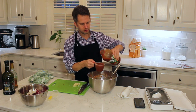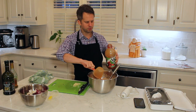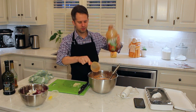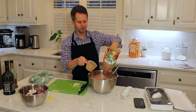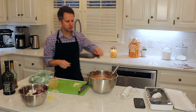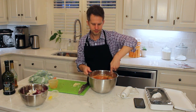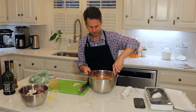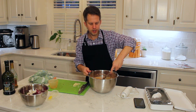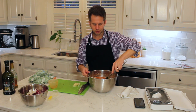One, two, and I think there's 3 in here, and we'll see. 3. There's a little bit left in the bottom, I'm just going to add that in there too. All right, I'll rinse this in just a minute, and then it will be able to be recycled. I'm going to stir this up. Stir, stir, stir. You can sing a song like that too. Yum. That V8 really adds a lot of liquid to the body of your gazpacho.